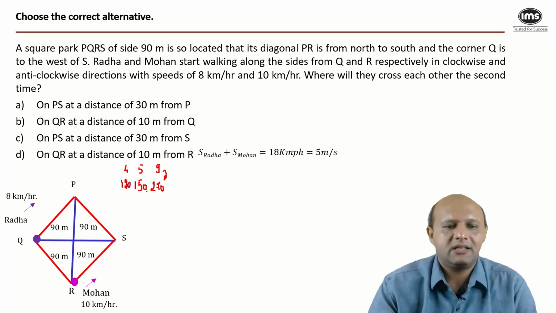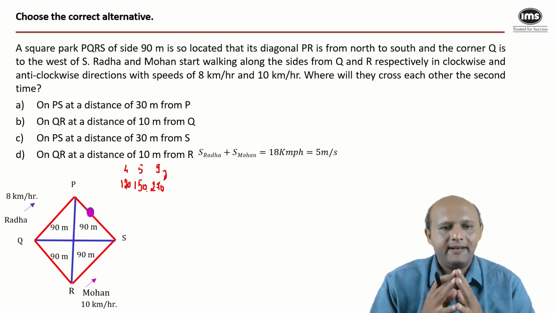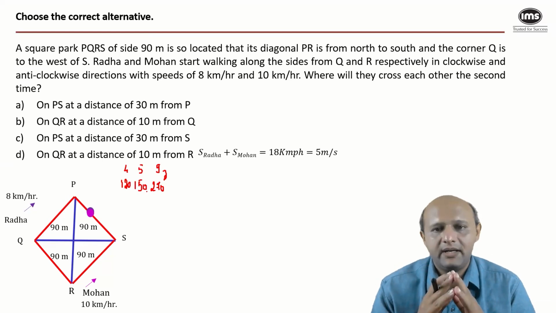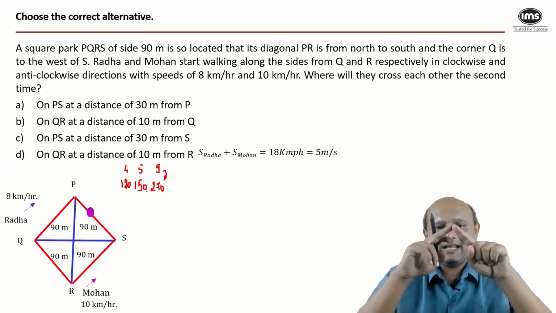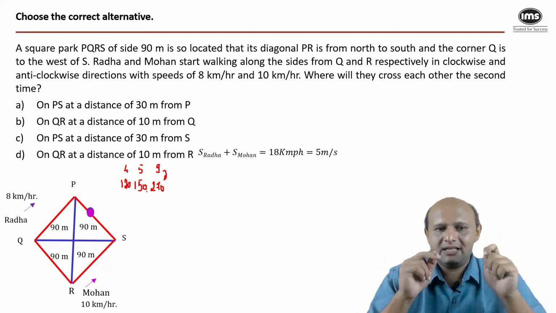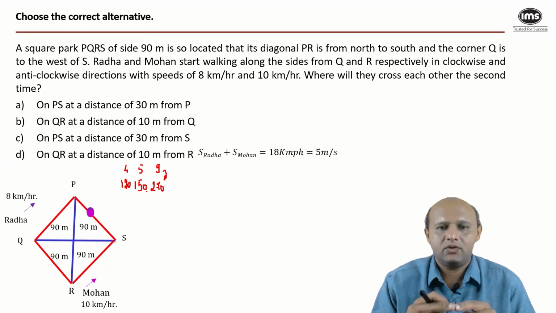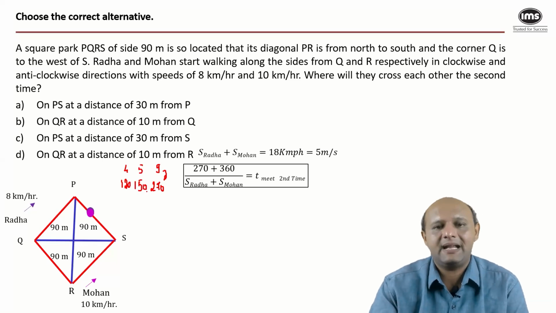Right? So just let us understand how does this look like. Yes. So they've met here. Is this what is asked? No. But just to make you understand as to when and where they will meet for the first time, this guy travels 150, she travels 120. Next, when will they meet for the next time? Now again, Radha and Mohan have to travel a distance of 360 meters. So the net distance that they have to travel is 270 initially for the first time and 360 to meet for the second time.